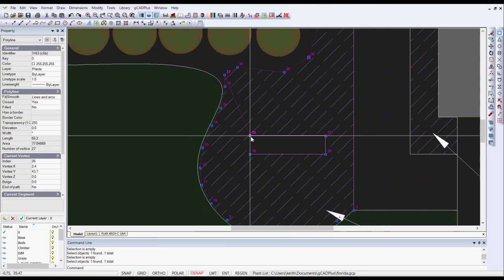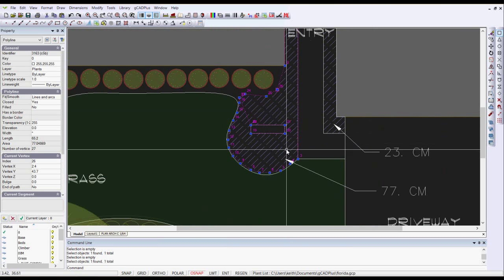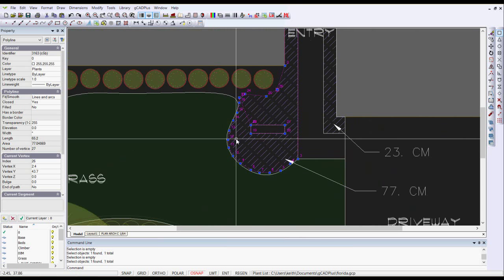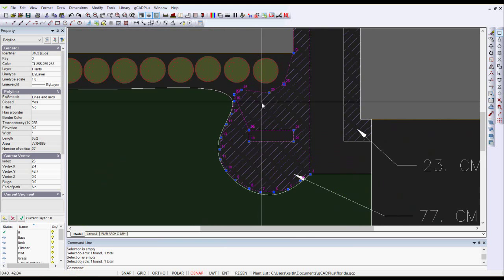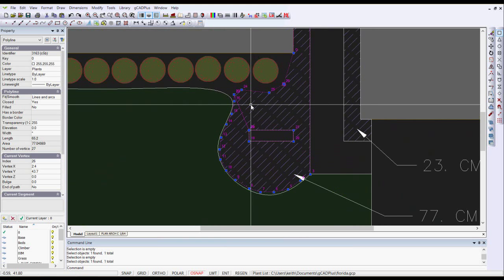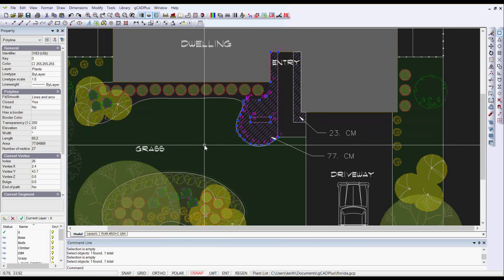There must be a similar sort of problem with this particular polyline, and we probably will need to redo it in order to have it work properly. I suspect if we tried to offset that line to create a small border, we would be in a degree of difficulty. So you do have to be a little bit careful with polylines where there's a double overlap.